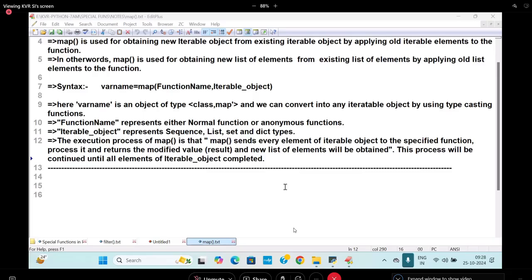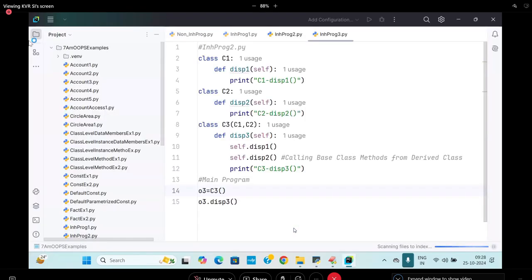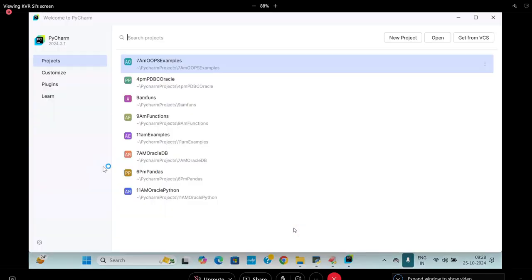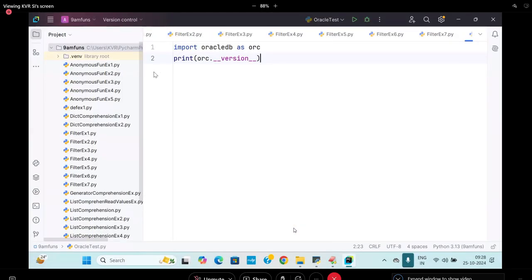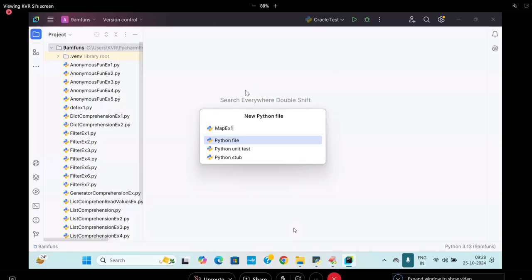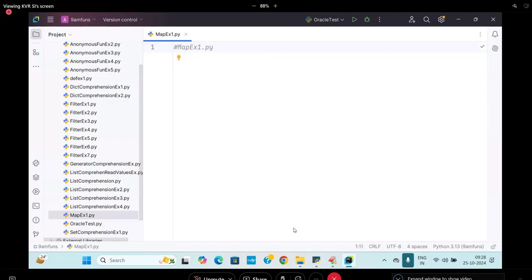Stopped breakfast on the way to class. Okay. Now I will write the code. Go to the place. Observe now. Close this project. Go to the functions here. Special functions. So try to filter function related things. Now you go for map function related examples. Map example 1.py. Take care, students. There I'm going to write it.